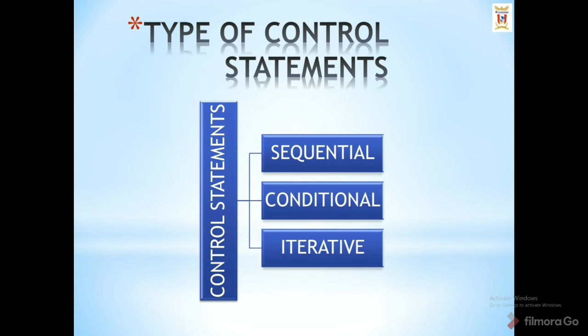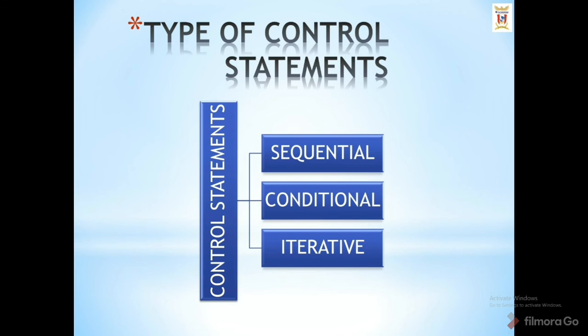The first type of statements are sequential. The statements in a program are executed in a sequential manner, where one statement is followed by the other with no possibility of branching. For example, adding two numbers, where it will first read the value of A, then B, then it will compute C equals A plus B. There is no other way to do it. So it is following a particular sequence.